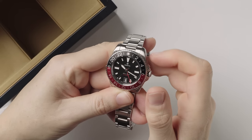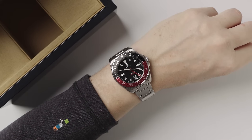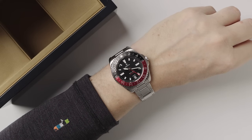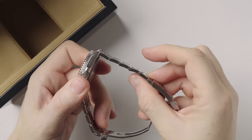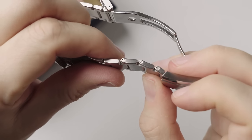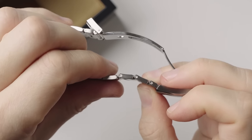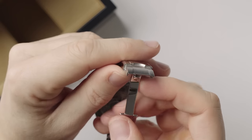Whether you are Christopher Ward or Monta, what you do is design a watch and then get to work: where do you find a bracelet that matches the specs you want at the price you want? Where do you find the movement, the bezel mechanism, the base dial? You start with figuring out what you want to sell your watch for — $2,500, $1,500, or $1,000 — and you mix and match components until you get a quality that matches people's expectations at that price and nets you the profit you're looking for. If you want a milled clasp with micro-adjustments, you're likely closer to $2,000 than $1,000. If you want a cost-level Sellita, you're closer to $1,500. That's the name of the game to a large extent in this price range.